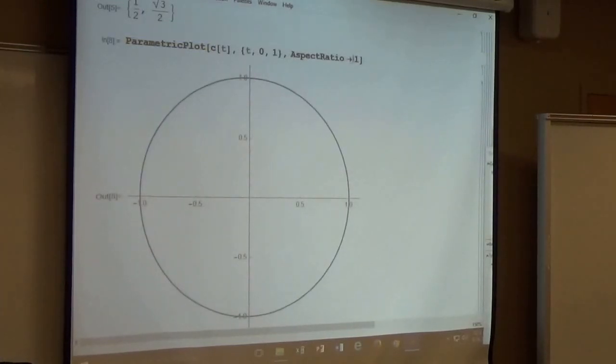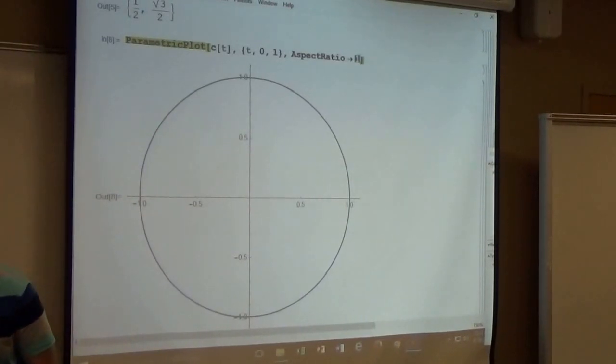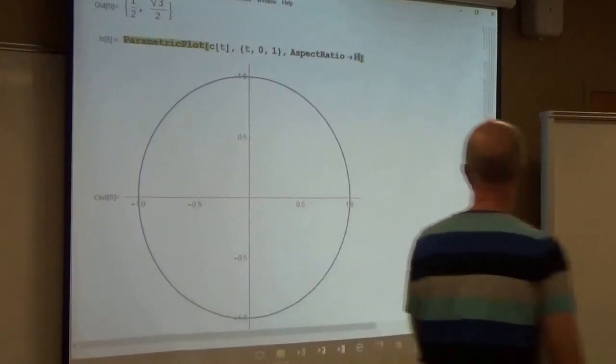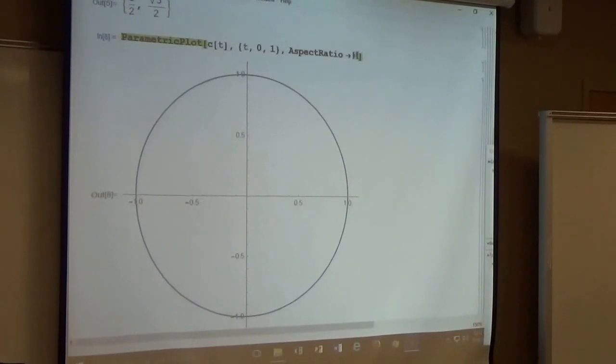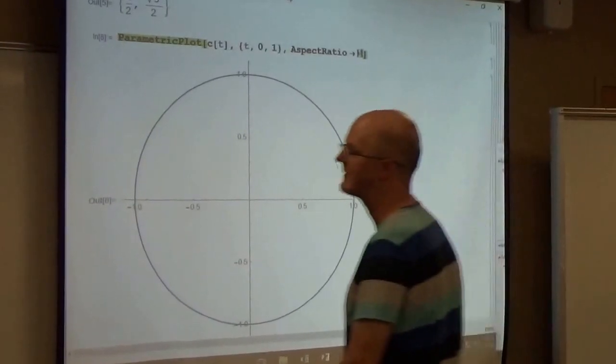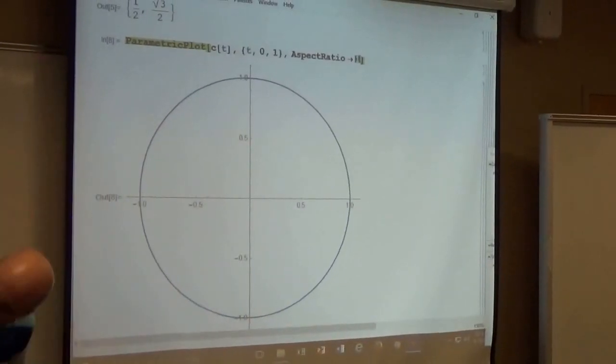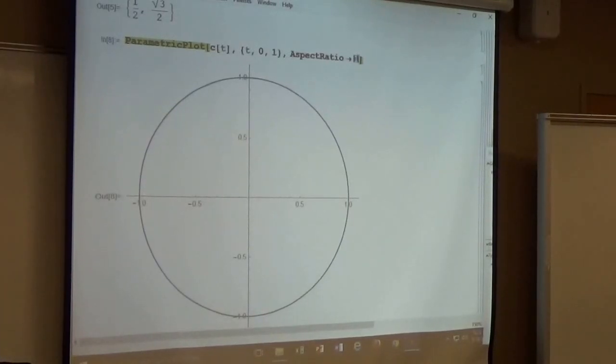And neither of them is working now. Wow. It does look oval on my screen, it looks oval on yours too. I don't know why it's not making the scales the same. The Automatic almost always works as far as I know. All right, let's not worry about that for the moment then. Get rid of that.